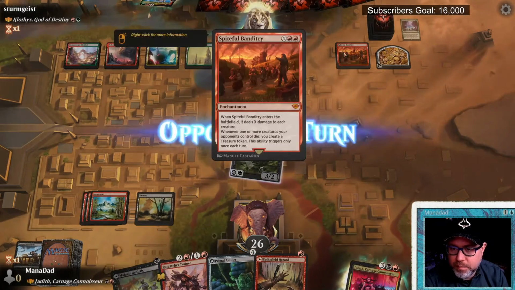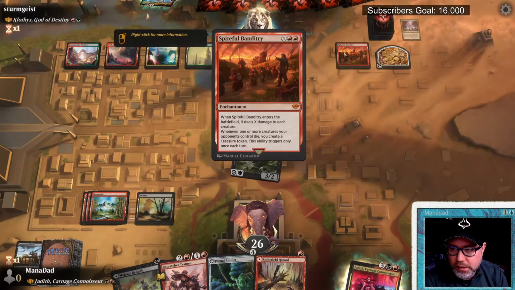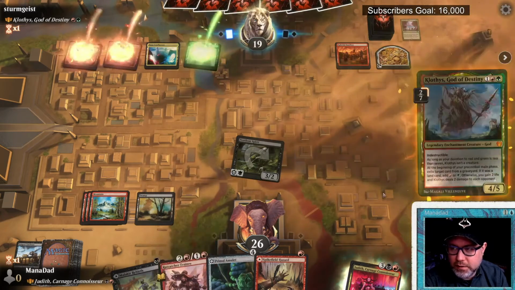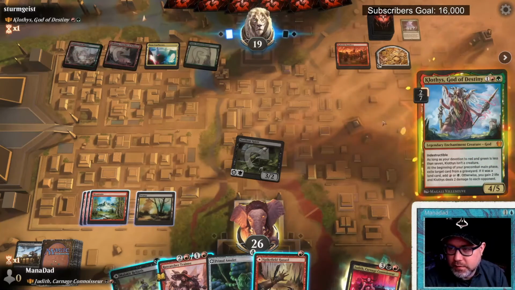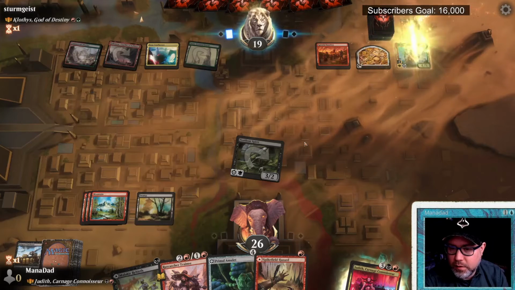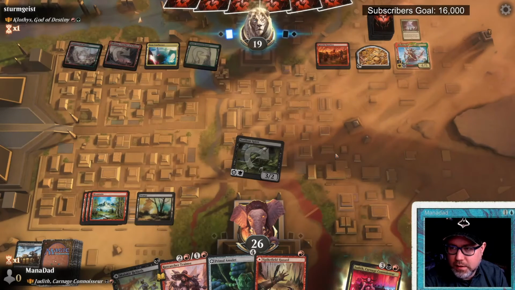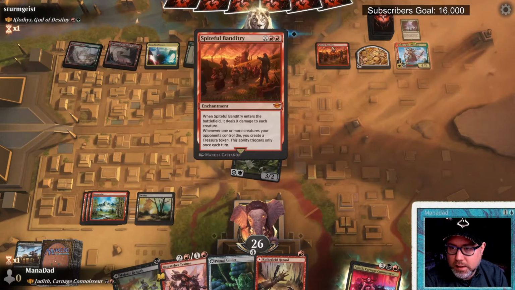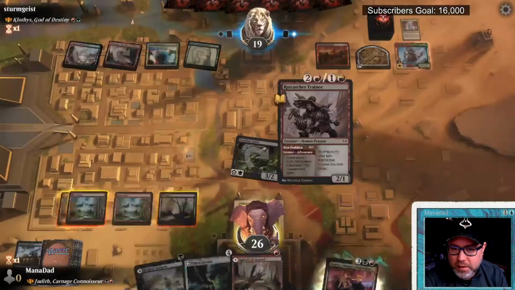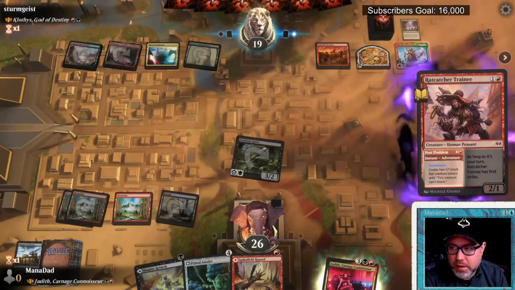Gonna hit. They're gonna make treasures every time they kill our creatures too, which is a little annoying. That gives them 2 pips. Play this. Maybe we should be running Spiteful Banditry. Doesn't fit in with the Spell Slinger theme. Go ahead and make some rats.